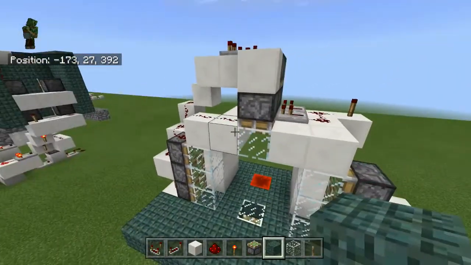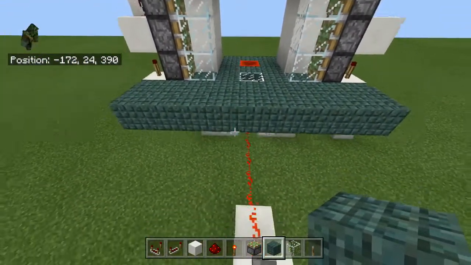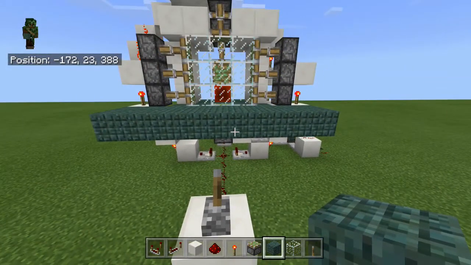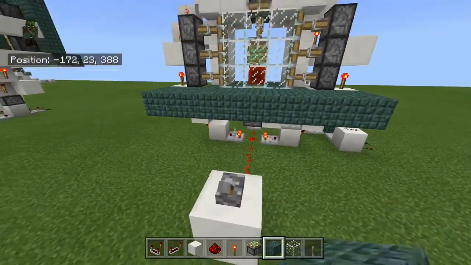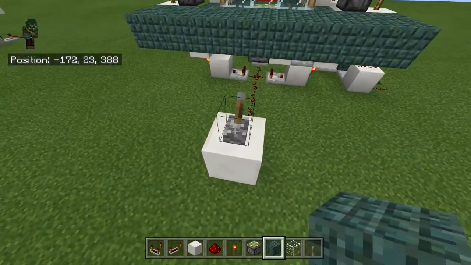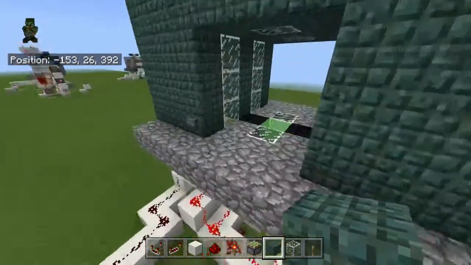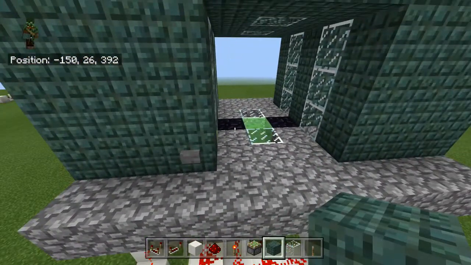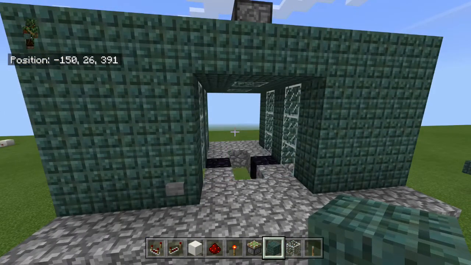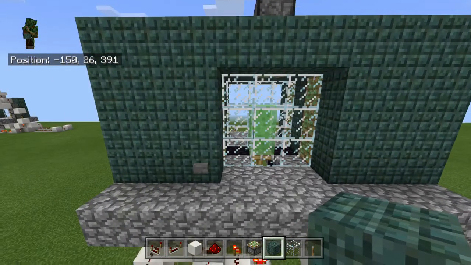But these doors I felt were a little faster, which is why I generally try to use this type. But this is the second to the fastest one I've made. And this one would be the fastest. The closing of it, just slam.